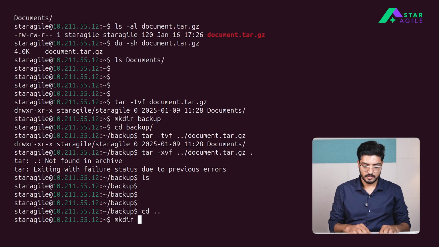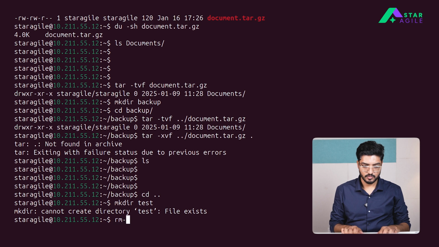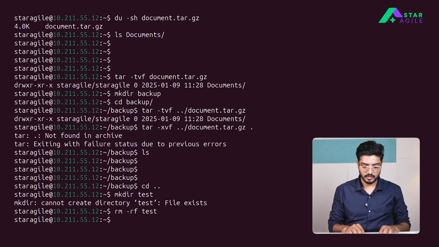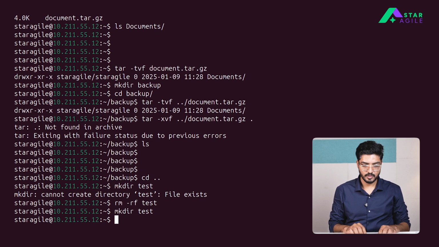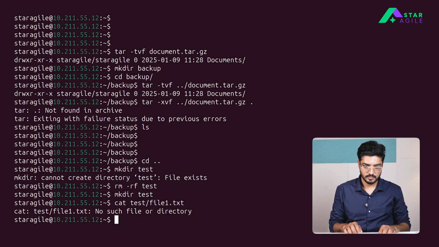Let's say I do test. Okay, let's remove this test and create a directory test. I am creating some files inside test, file1.txt.